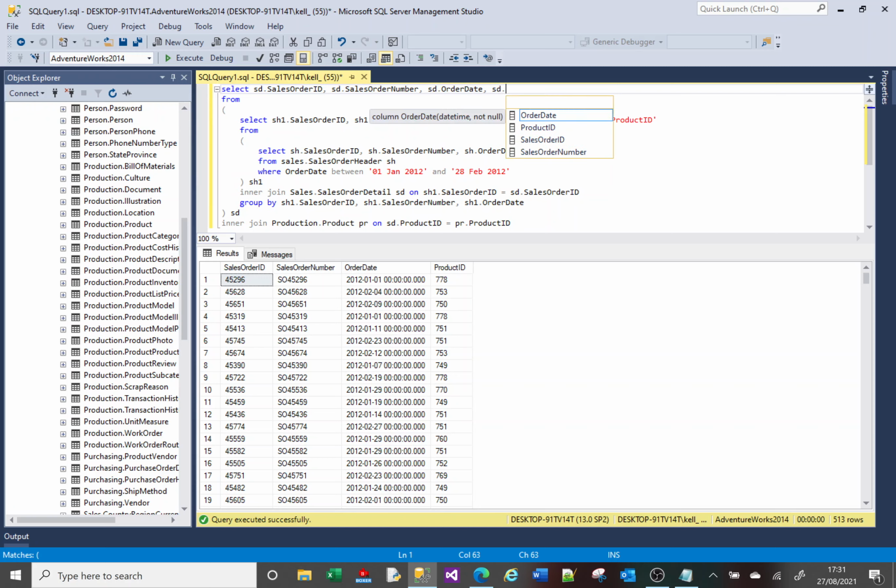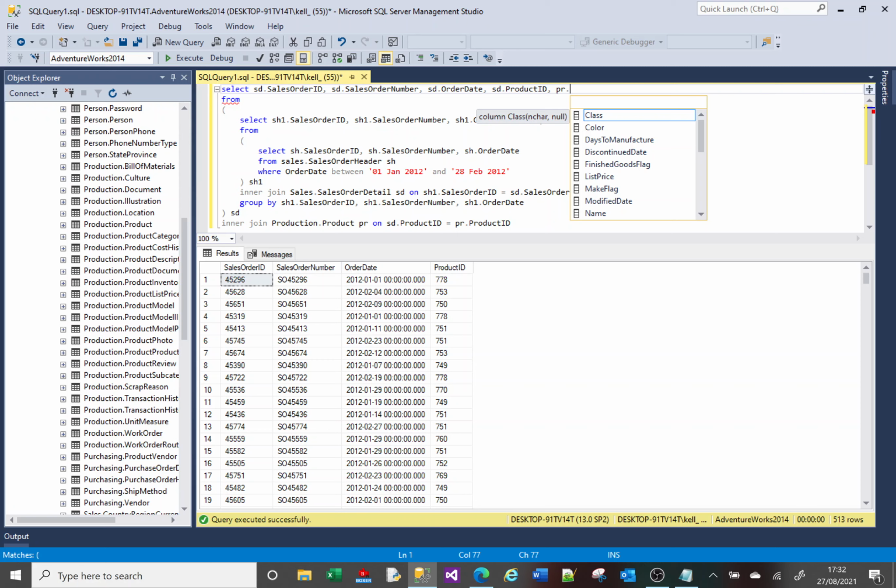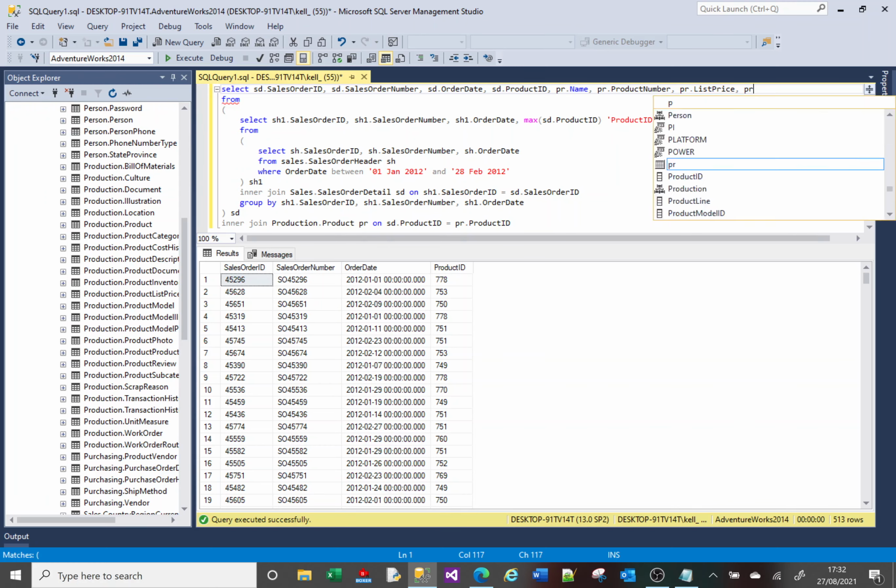So I can get exactly the same information here, and we can get the product ID. And from that, we can say, all right, I know the product ID, now give me the product details. So I want to see the name, product number, the list price, and the weight.